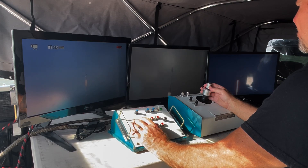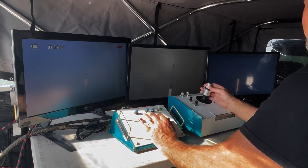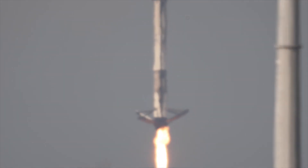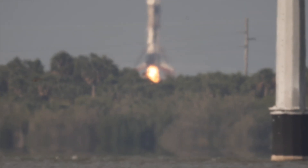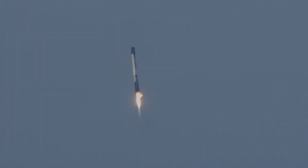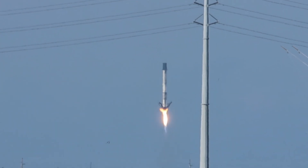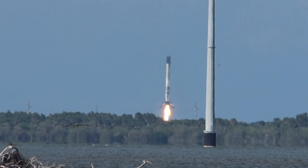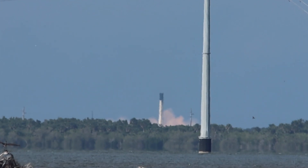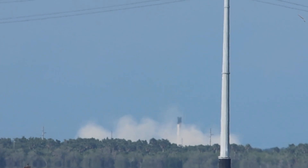As we get higher and faster, we need to help steer the booster down. Stage 1 landing burn. Stage 2 FDS has saved. Standing by — Stage 1 landing leg deploy. Stage 1 has landed back at LZ-1. This is the first time that we have performed a land landing on a crew mission.